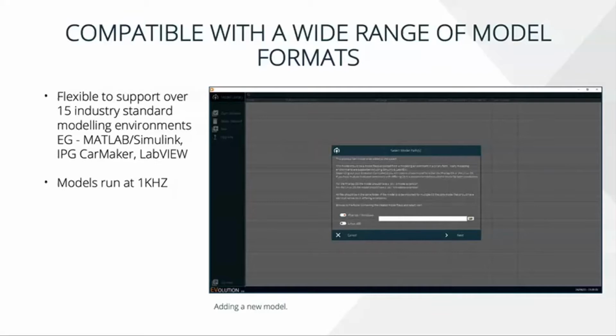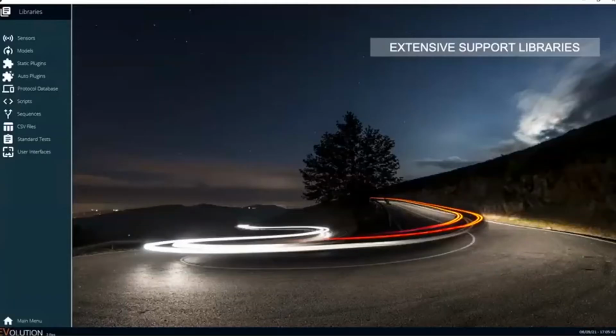There are many environments in which you can build the model, some of these are listed on the slide here: MATLAB, Simulink, LabVIEW, all the way down to raw C code. This allows many people, even outside the testing environment, maybe people from R&D, to reuse the testing system for their work as well. Back to you, Juri. Well, thanks, Dave. And then I believe you want to talk a bit about versioning within the system, Dave.